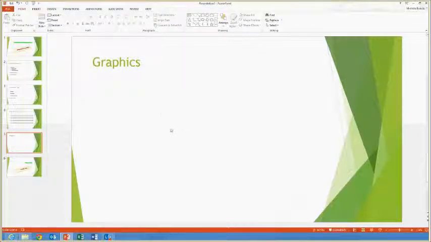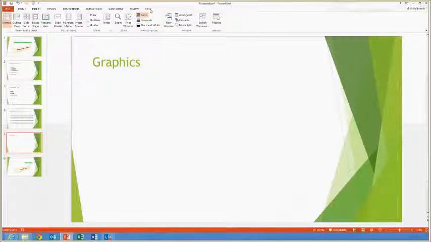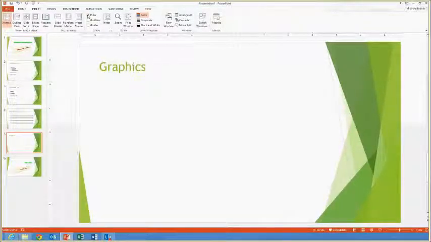Now, one of the things that you can work with in PowerPoint when you are trying to align graphics on a slide are guides. If I go to my View ribbon, you'll notice there is a section here that says Show. It says Show Ruler, so if you want your ruler to be shown, you can do that. It has grid lines, which you'll see very subtly on the slide. You don't see these when you run the presentation. And then you have what are called guides. And the guides right here can be moved.